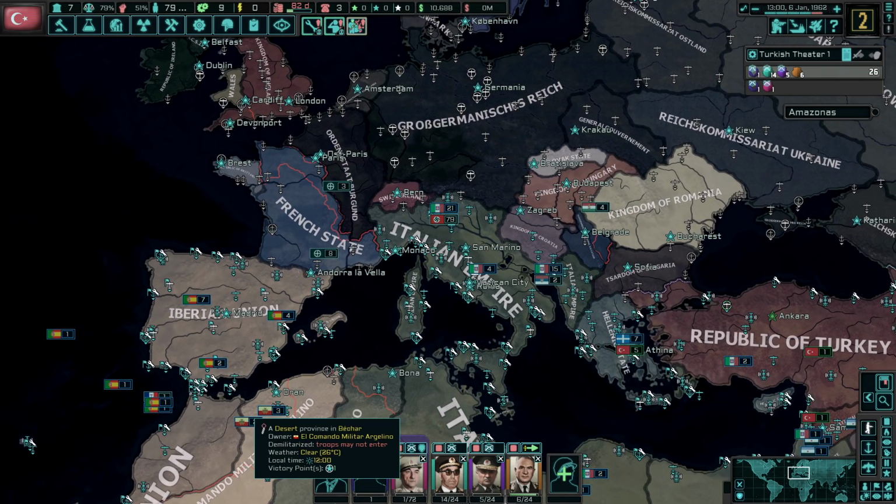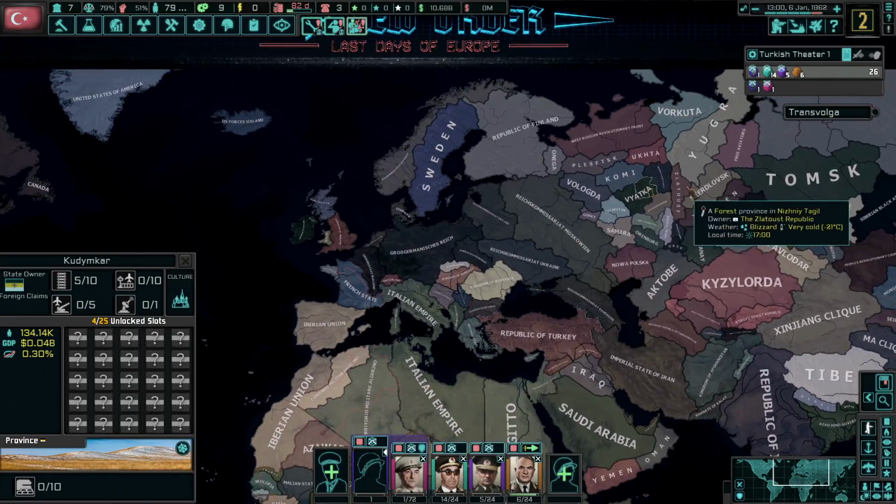What else of major relevance? All the Japanese governments can now collapse. Yeah, Japan has been super, you know, yeah. They've also done some reworking to the Russian borders.